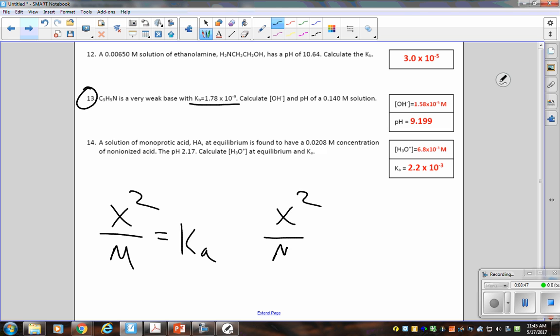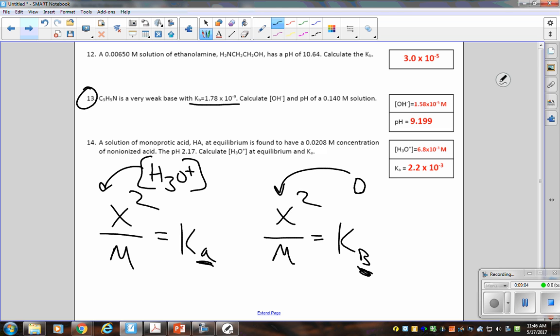If this says Ka, it means an acid, and an acid means X is the same thing as H3O plus. Then you go to pH line. It's going to ask you to find pH. If it says a B, it means X, and when you find X, X is going to be equal to OH minus. So the first thing you decide, whenever you see a Ka or a Kb, you know you're going to use this formula first, pH land second. That's how you tell the difference.